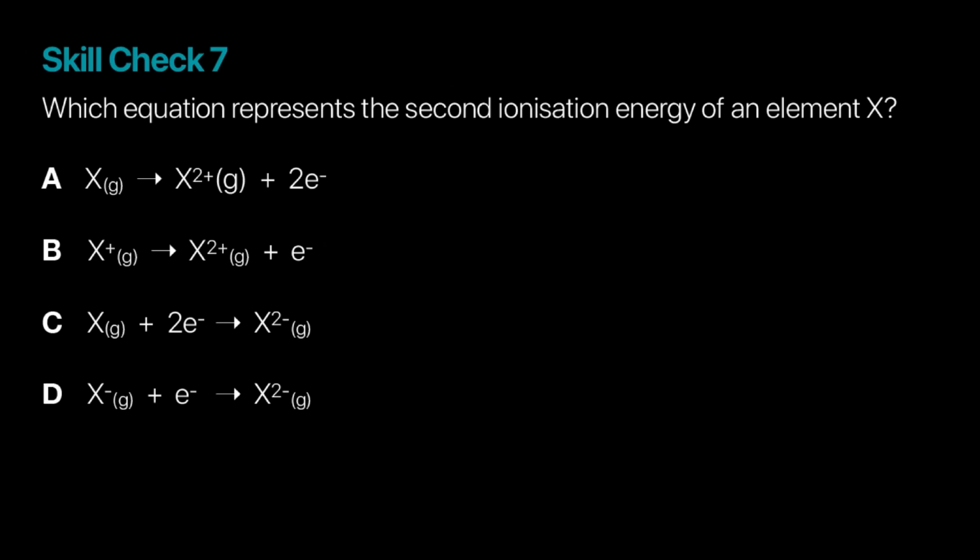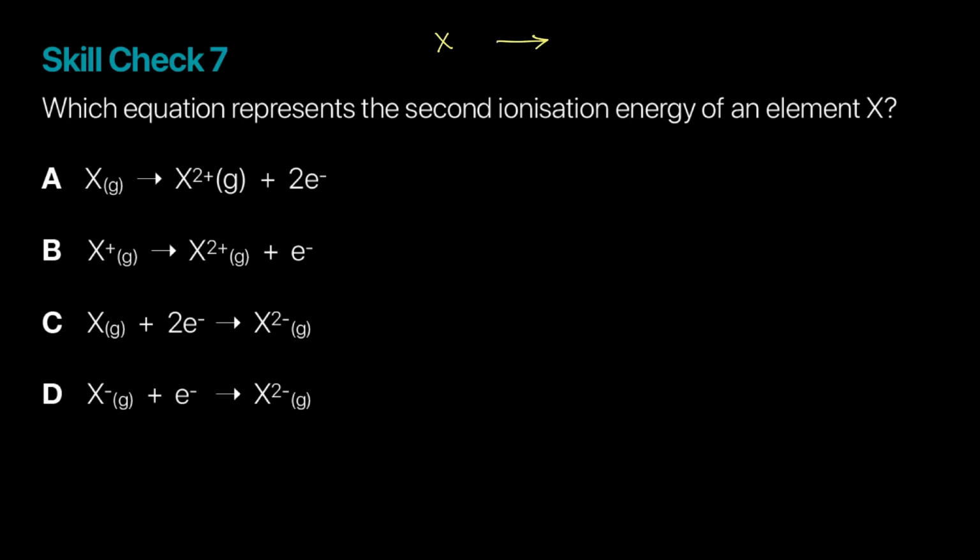So in this skill check, the question says which equation represents the second ionization energy of element X. Now, you're given four options. So how would I write the first ionization energy of element X? Let's do that first, before we find out the second ionization energy of element X.